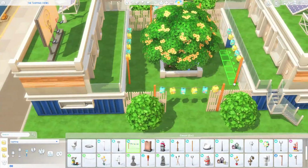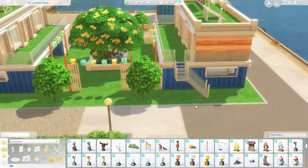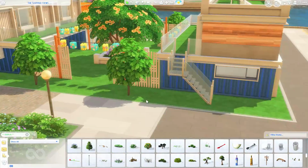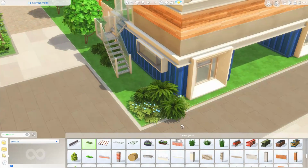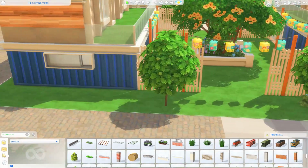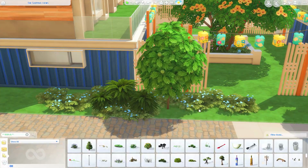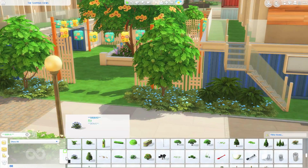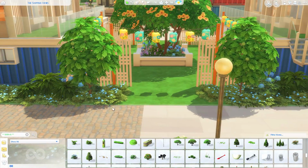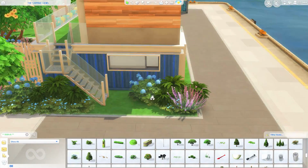I was browsing Pinterest looking for inspiration for a container home. I've only built one container home. I did the collab with Rachel Ped, aka Beautiful Plum Bobs, where she built the container home and I just furnished it. So I think the only one I have actually built is the one where I used a ton of the debug storage container objects that we have in the live edit objects menu.